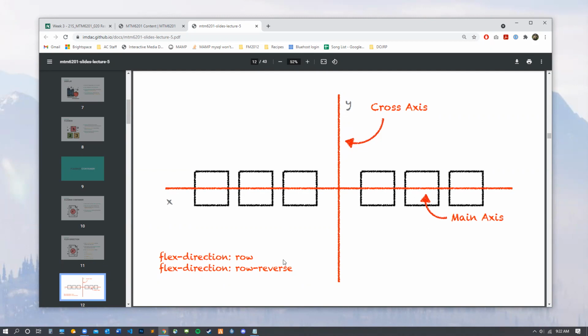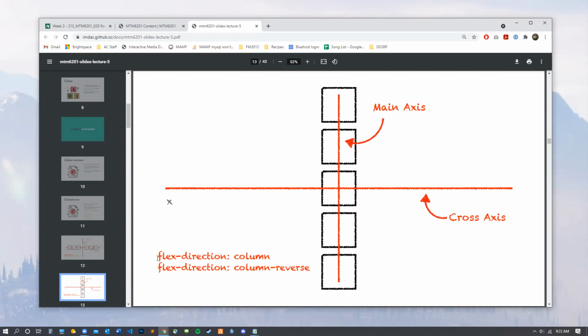Now, if we tell it we want to go into a column, if we specifically said flex direction column, then it says, oh, okay, well, let's go back to our regular view of top to bottom. So now the y-axis becomes the main axis, and that means the cross-axis is x. That's all we're getting at here. We have to think of it like we're plotting a graph at all times, and we just have to choose whether we want the default of x or we want to specify y.